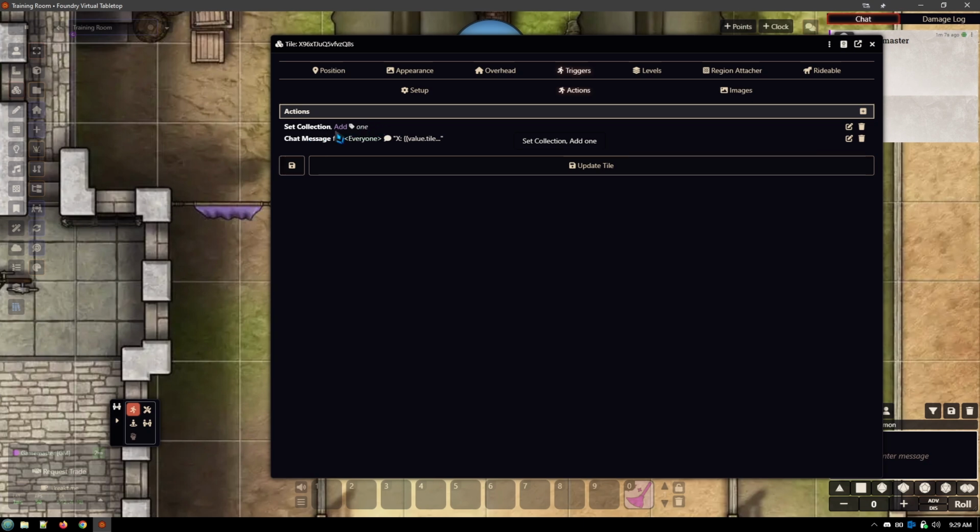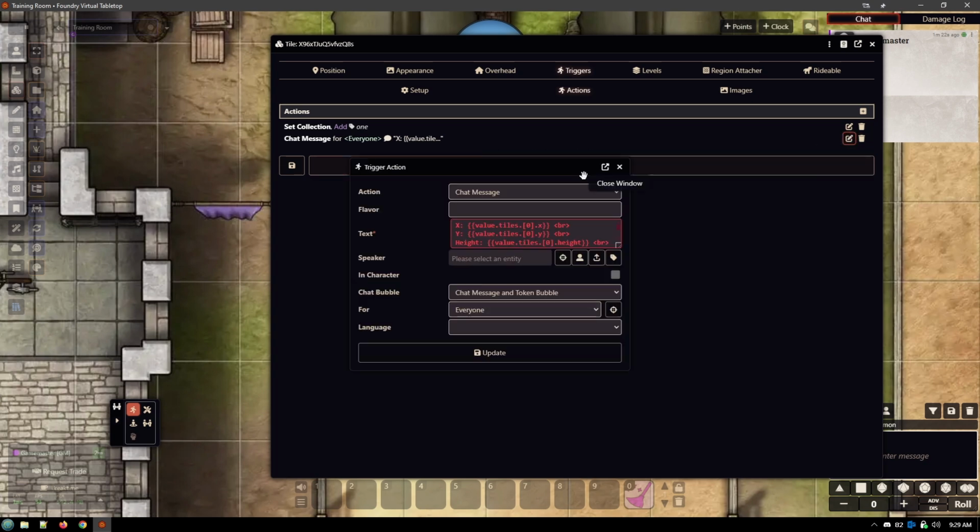Once they're in the current collection, you can directly address them via a value. So value dot, in this case, tiles, we're addressing a tile, but you can also do value dot tokens dot 0, because it's an array. A collection is multiple items.